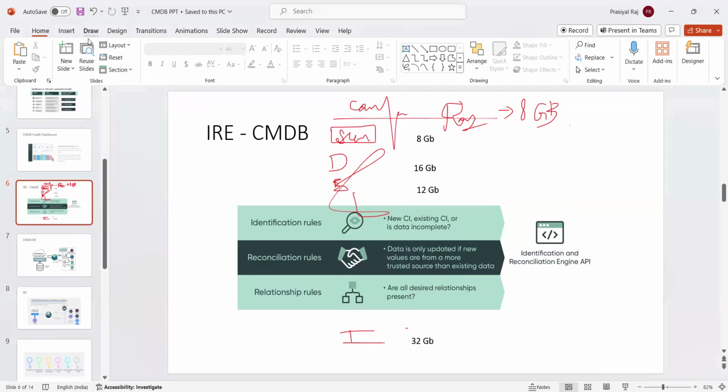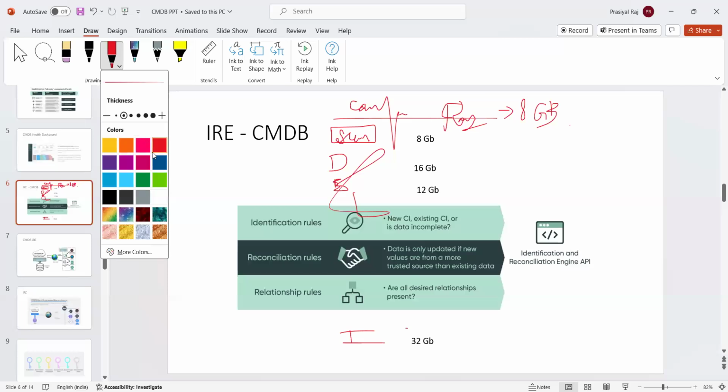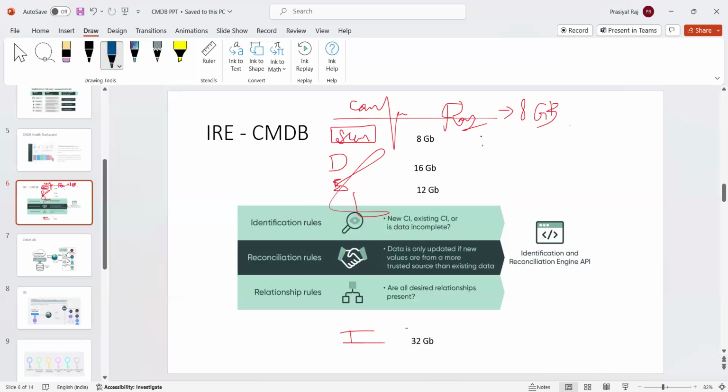Precedence order, I could say, for SCCM, my precedence order will be 200. Discovery, let me give 100. Excel sheet, I'm setting it up as 300. For event, I'm setting it up as 400.